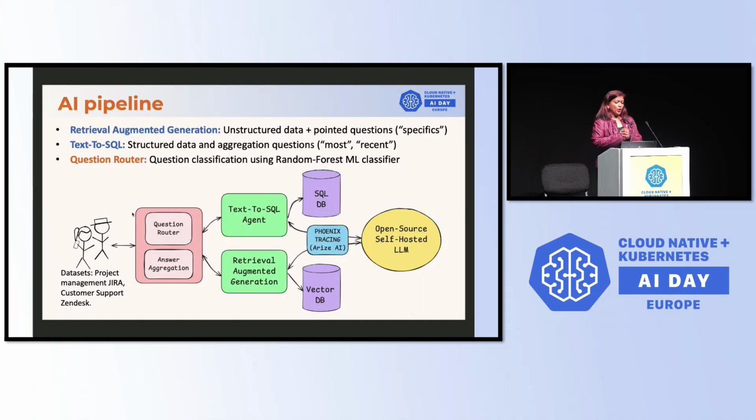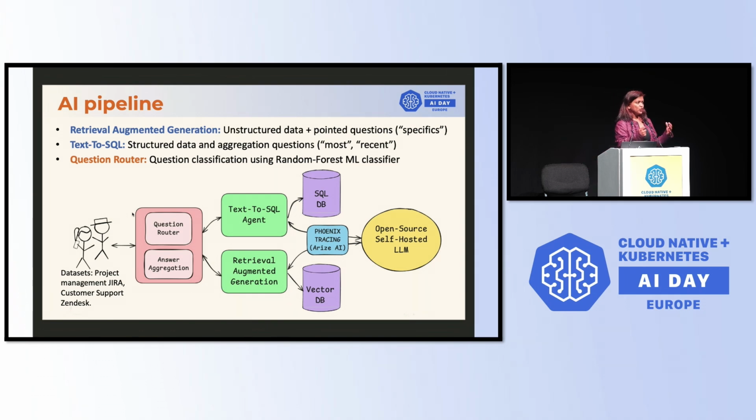Okay, so as soon as we talk about private data, the de facto solution is retrieval augmented generation, where we zero in on a small subset of the private data that has relevant information to the user's question. And it works really well for pointed questions. However, we noticed from our practical experience that we couldn't restrict our end users to only certain types of questions.